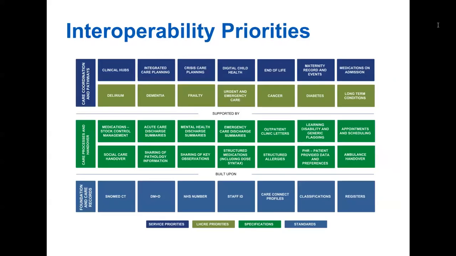We also recognise that there'll be areas that we haven't explicitly called out, but I'm sure, hopefully through the community, there'll be other areas that we need to add in, be it radiology, be it pathology, and other forms. So hopefully that picture helps bring together both some of the foundations, some of the care processes, how that enables a set of priority care coordination areas, and really now the question is around, well, actually, what's the ordering, what's the route in which we should look to take these forward. I'll now hand over to Gareth around some of the practical application of this in terms of clinical scenarios.